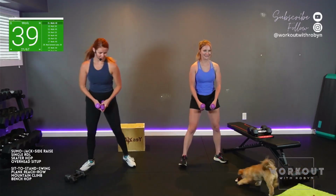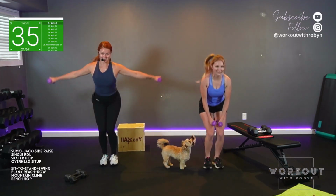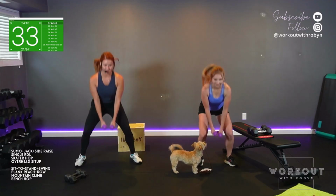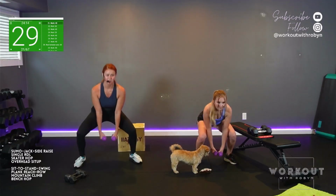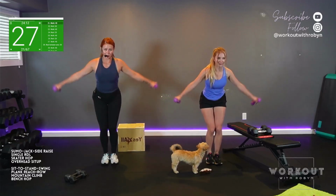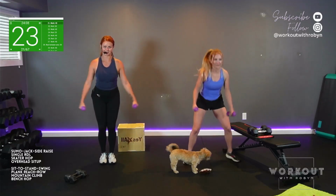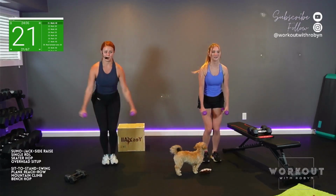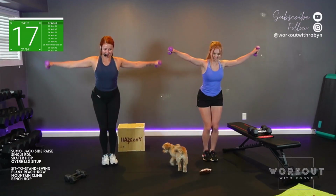And match her for weight. So sumo. And in. Side raise. So stay in a slight hinge. Your low impact is just walking it out and in. Core is tight.